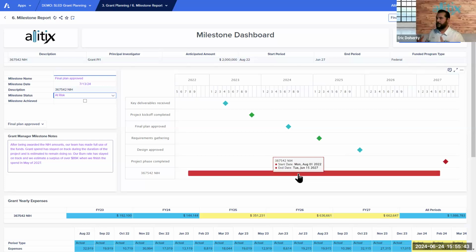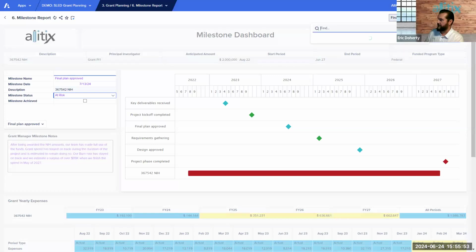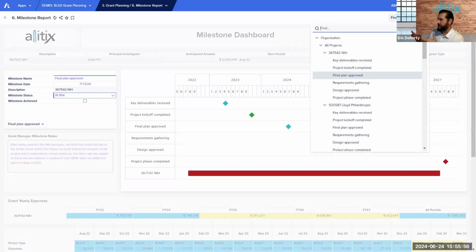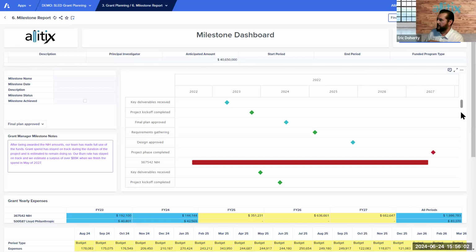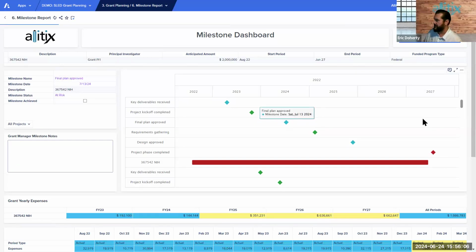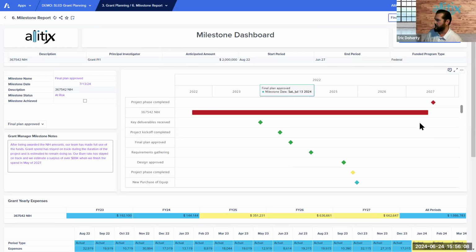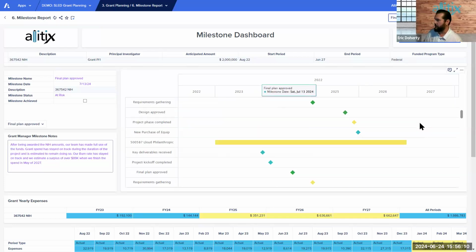So I know that that grant needs to be looked at and we need to review and see what the issue is and why we're going outside our timeline, or if we need to make some other adjustments to it. With that also, again, like we said, with security, you can view just those grants assigned to you. But in this case, I'm gonna go to this top level, and just to make it super easy, I can see all my grants at one time, and I can see which ones need attention and which ones we're doing good on. So I can flow down real quick.